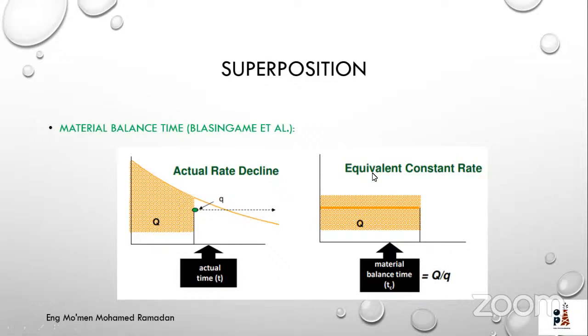So what is the benefit of the material balance time? The benefit is that, as we said, it makes it possible for me to analyze variable rate systems as if they were constant rate systems. As I said in the beginning, Blasingame based his type curves, for example, on the constant rate solution. So he and his team reached the definition of the material balance time to analyze the variable rate systems, because their solution was a constant rate one actually.